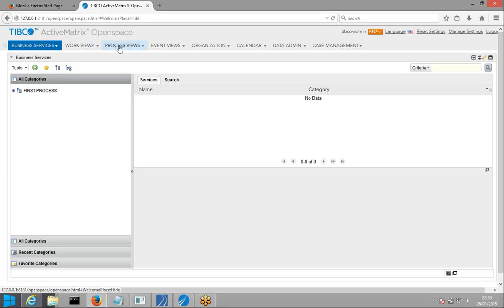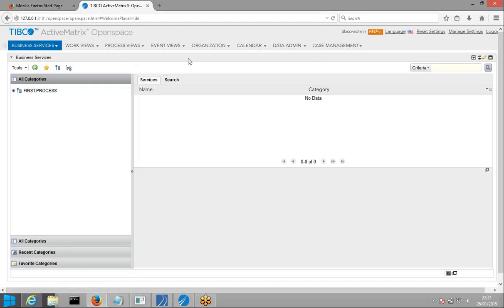And using process views, you can see the process status. And using event views, you can see the step-by-step log information. Here you're going to bind the users to the LDAP organization model. You'll bind your organization model to the LDAP server organization model. This is where you will configure calendar services. And using this, you will manage your global data objects. And this will be used to work on the case management business process.